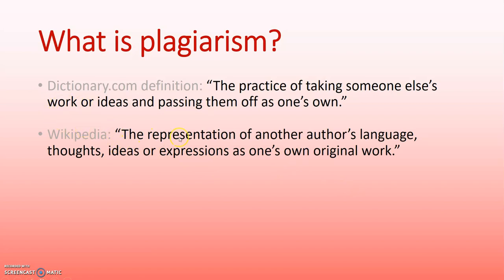Wikipedia calls it the representation of another author's language, thoughts, ideas, or expressions. So you could be copying their words that they put out there. You could be taking a new original thought that they had and passing it off as your own. Or let's say you're doing a speech or an oral presentation, and you could be expressing things in a way that someone else did originally and you're not giving them credit. When you pass it off as your own work, that is plagiarism.